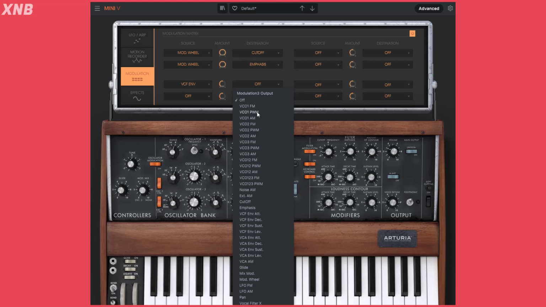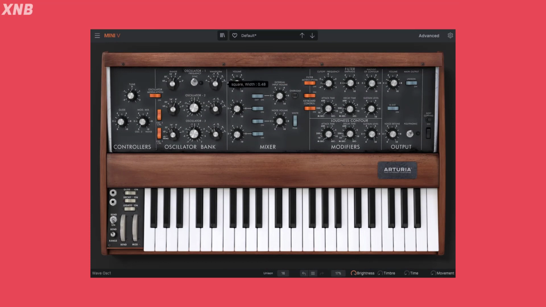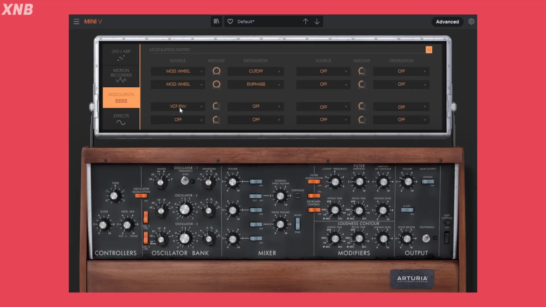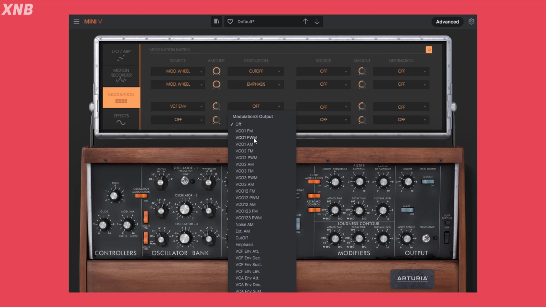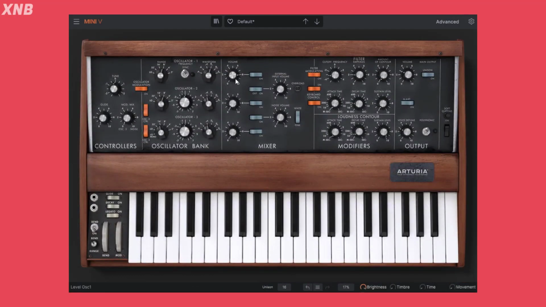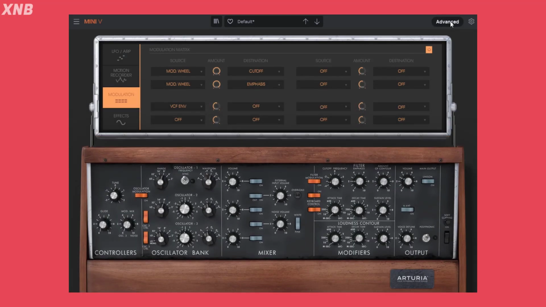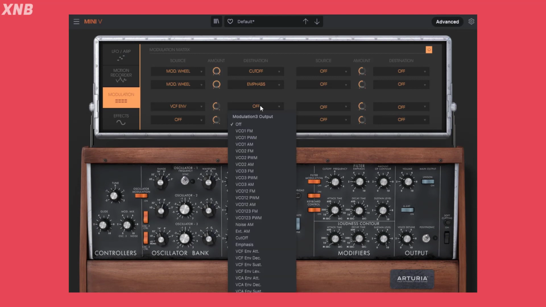Then PWM is the width that we get right here, remember? When we right click and drag, we can make it wider or less wide. That's the PWM. And then you get the AM. So what is AM? It's the amplitude. So it's the volume. It's just the volume. And I know that sometimes you read the keywords and you say, what the F is this? But that's what it is.